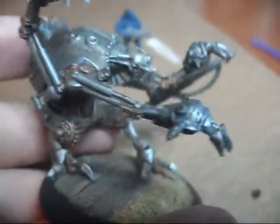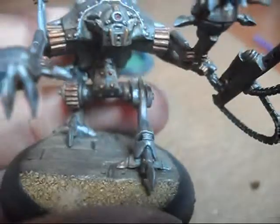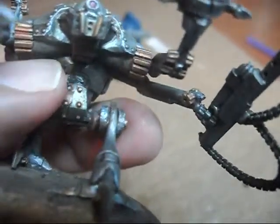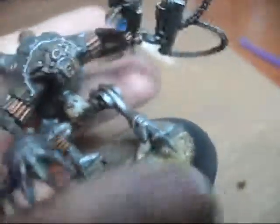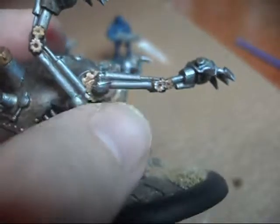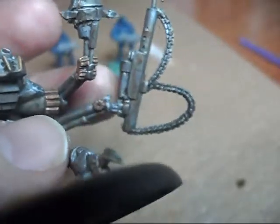I will say, this guy sucks putting him together. This is one piece that glues into the upper body, which is one piece — that's not bad. But you have these tiny little nubs that go in here to his legs, which are totally separate. You're going to pin everything. There's tiny little dimples here on the body where these arms were just supposed to glue in, and that wasn't going to happen unless you pinned them. And then trying to pin this onto that arm was pretty painful.